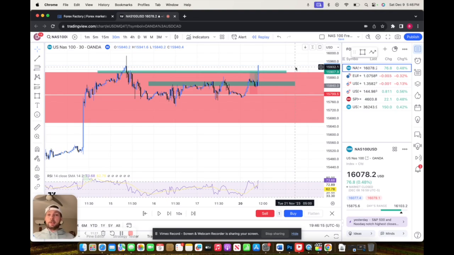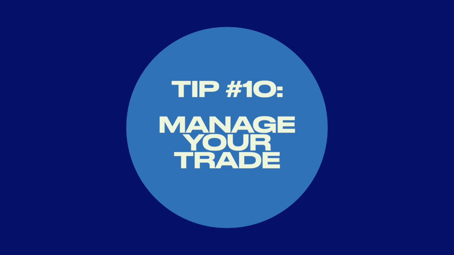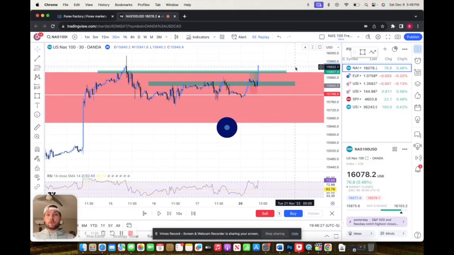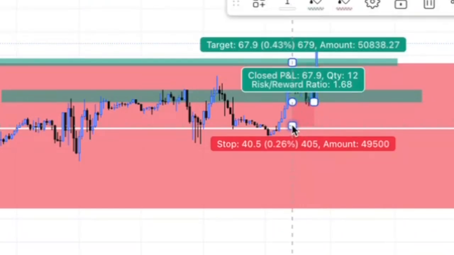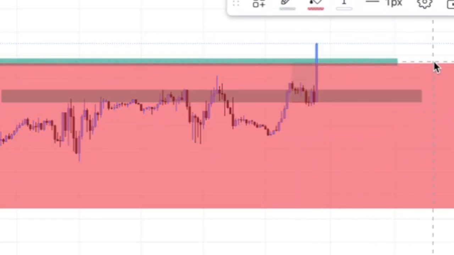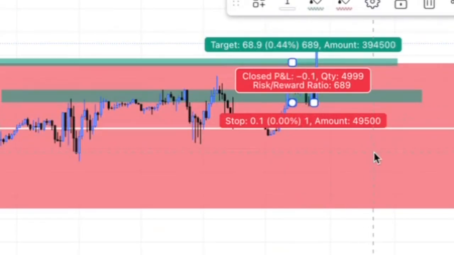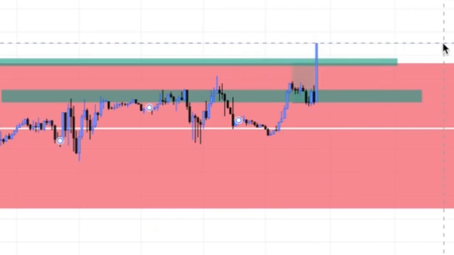So the other piece of trading, especially when you execute a trade, is called managing your trade, right? As you start to see the trade go in your direction, it's in your best interest to move your stop loss a little bit closer to your entry, if not to break even. So as price started to break above this 873 zone, I actually did move my stop loss to break even, because at that point, it's really a risk-free trade.